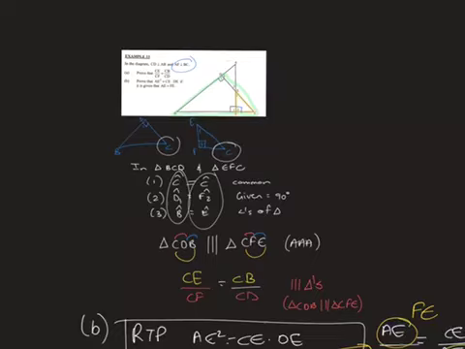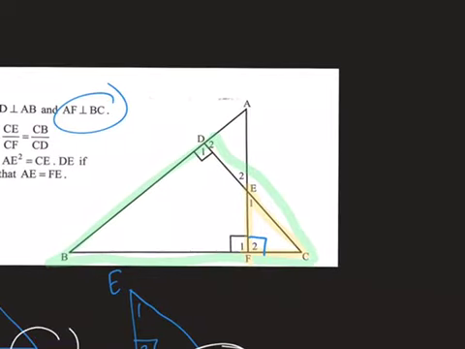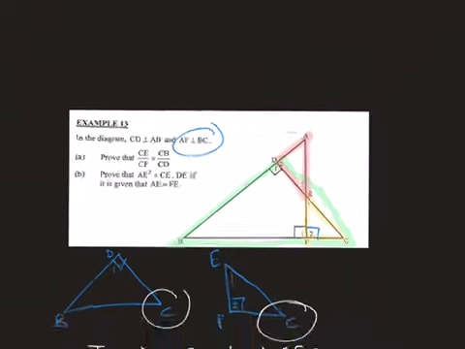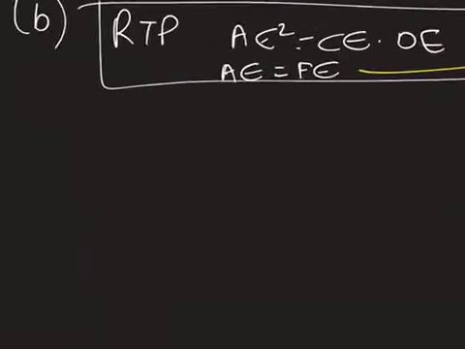So if you look at the picture now, AE is in a completely different triangle. So we needed AE. Let's go through it. AE. We need a CE, which we've got in the yellow. We need a DE, which is over here. So we're going to be using two new triangles, the red and the yellow. So we've got to prove these two similar first before we move on. So that's what makes this challenging.